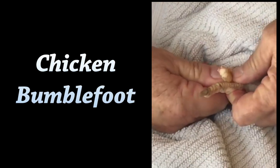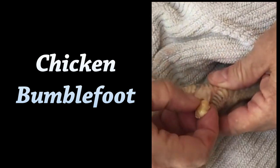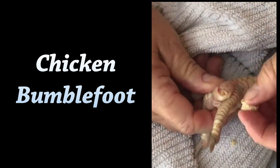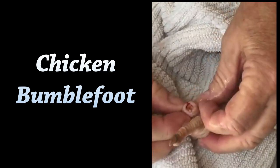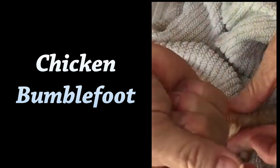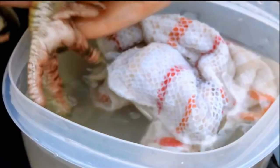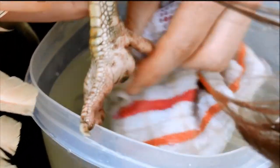What is Bumblefoot? Bumblefoot is basically an infection caused by a Staphylococcus bacteria, which enters the chicken system through a cut, scratch, injury, or a chafed and irritated area on its foot. It affects all species of poultry and occurs worldwide.